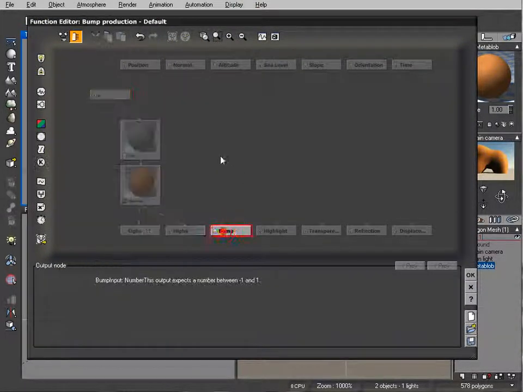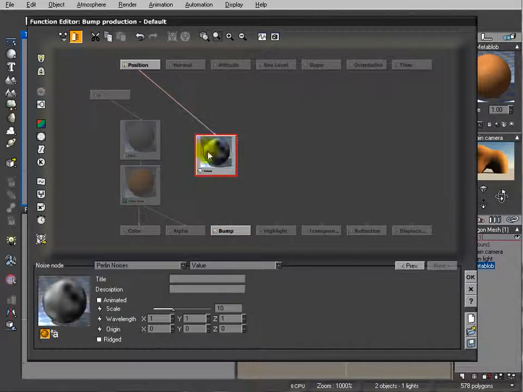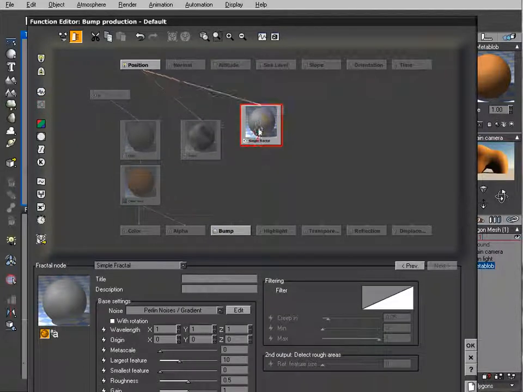Right here on the bump, we'll create two nodes. One will be a noise node, and that will represent the rough, big kind of displacement, and we'll create a second one which will create smaller displacements and noise. So combining the two of them will give us additional shape and additional noise.